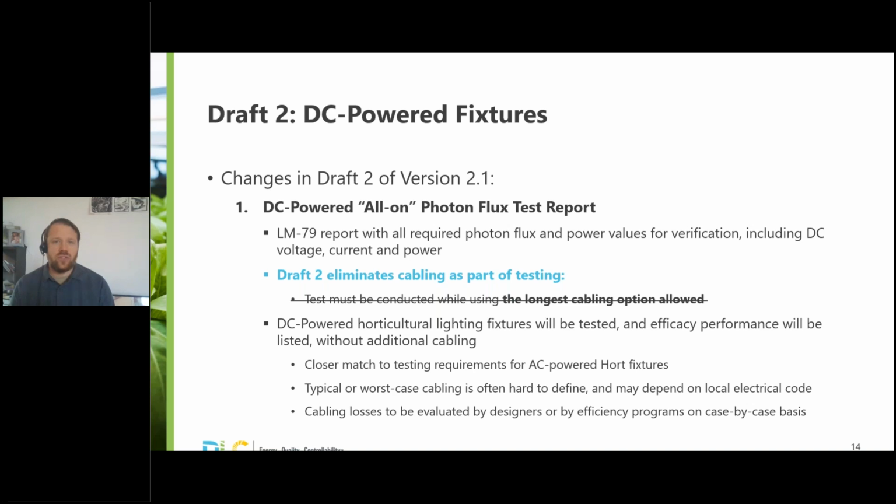A lot of that comes down to DC cabling is done very differently in different products and different types and different facilities. So we got some really good comments about this requirement, about how it's hard to be really clear and precise for a testing with cabling requirement, and how those test results might be misleading for given applications. And it's probably just best to test right at the fixture, similar to AC powered products. So that's the change in the flux report.